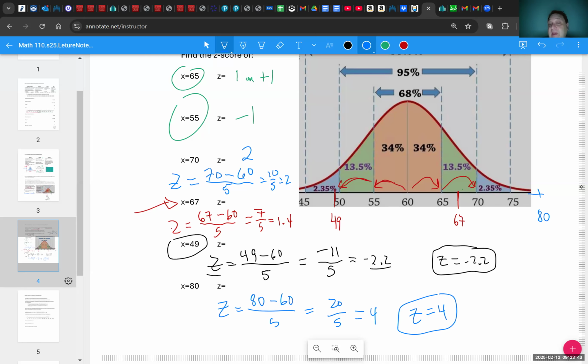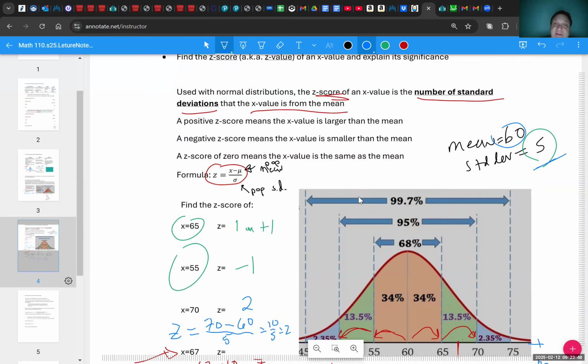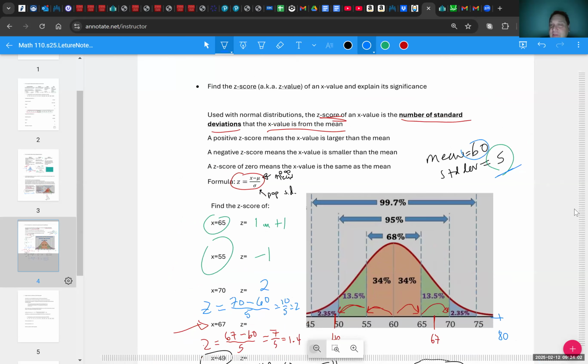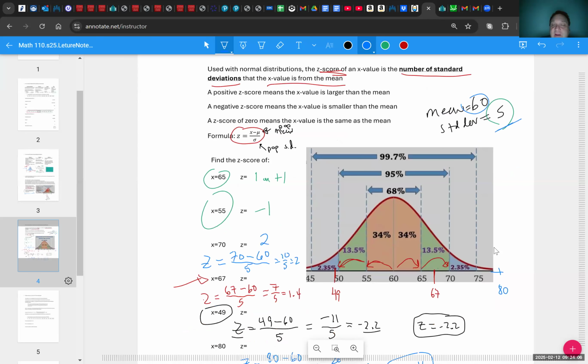All right, so those are some examples of the z-score values, with the idea of the empirical rule guiding us into what the answers should be. I'm using the empirical rule to help me gauge what the answer should be as a check to make sure I'm not making mistakes. But these are called z-scores, right? We're doing the z-score of every x value, and that's the number of standard deviations from the mean.